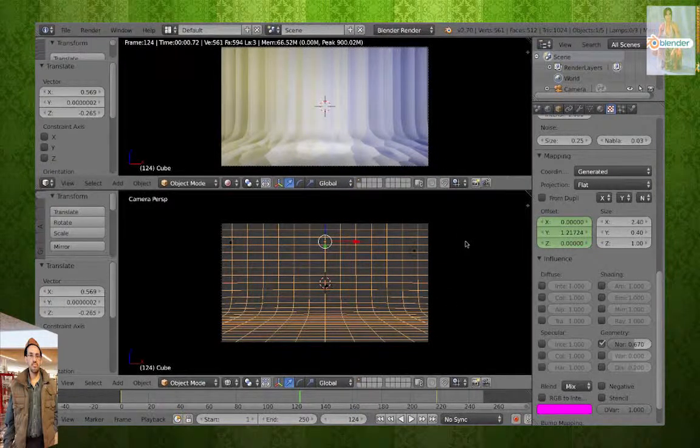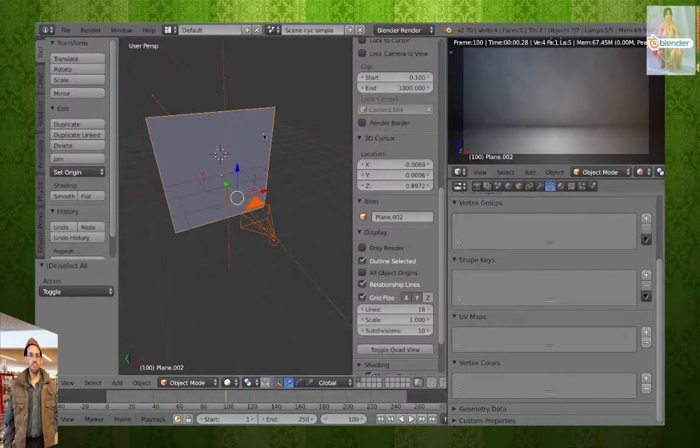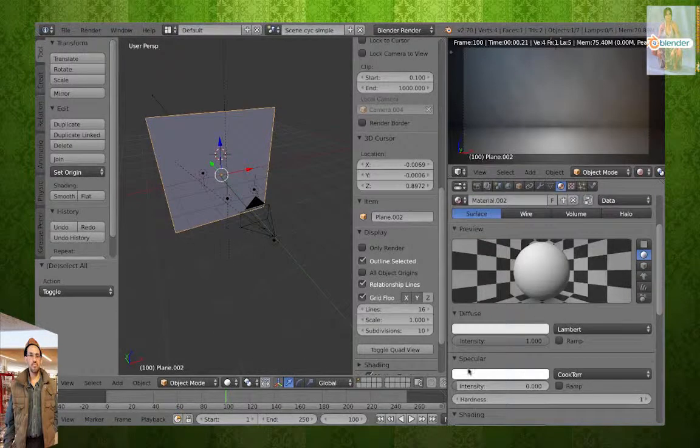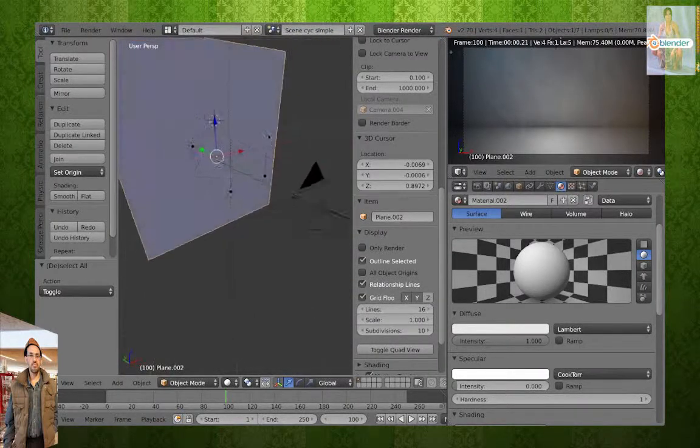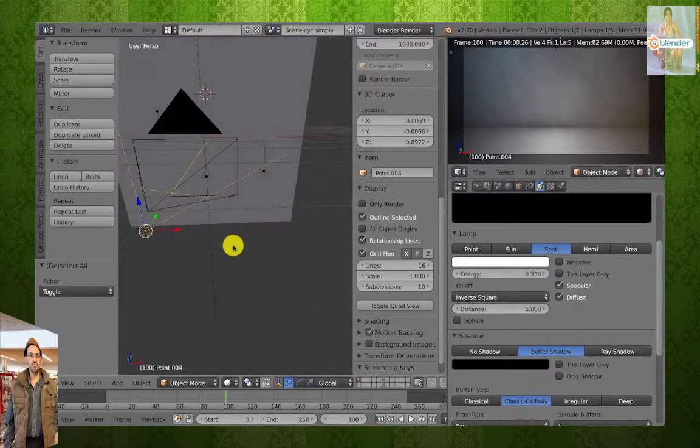So if you need some simple movement, you can always animate a texture to modify the normals. In this example, what I've done is actually eliminate the cube altogether, and I simply have a straightforward plane with a very simple material which has very low specularity, or zero specularity again. So no more shiny hotspots for this plane. And what we've done here is created this sort of pseudo cyclorama with even fewer vertices, or much less memory required, and that's because I'm getting variation in the background by simply using lights. In this case, the textured surface that you can see here is being projected from this spot lamp.